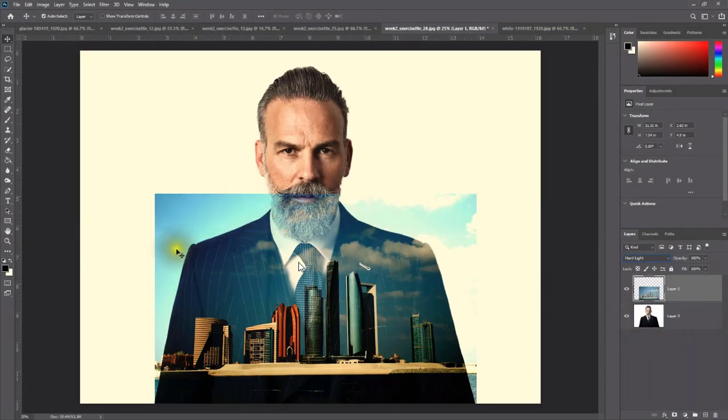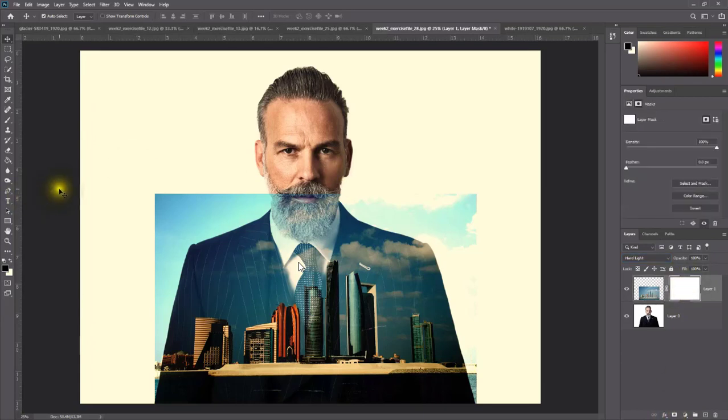Now, as you can see, we have an issue here where we've got the edges appearing. So what we want to do then is create a mask. Okay, so we just simply click and create a mask, and then we could begin to paint away those areas that we don't need. Now, of course, one of the issues with that is that it'd be quite difficult to make sure that we're staying within the line.